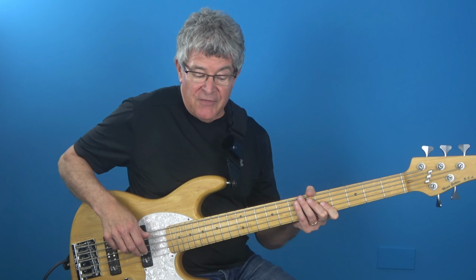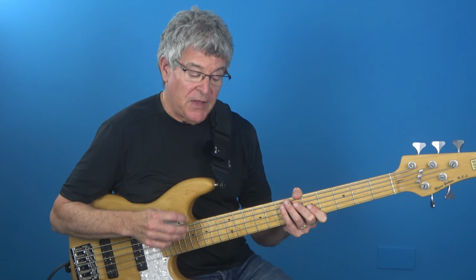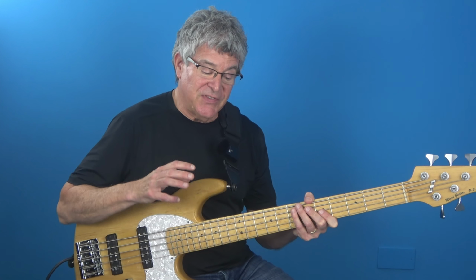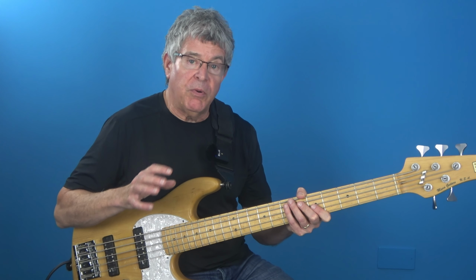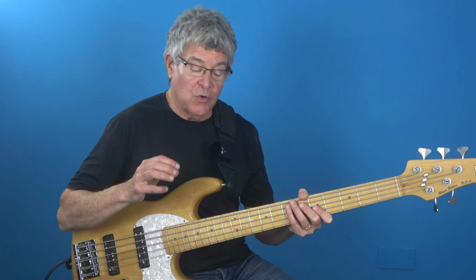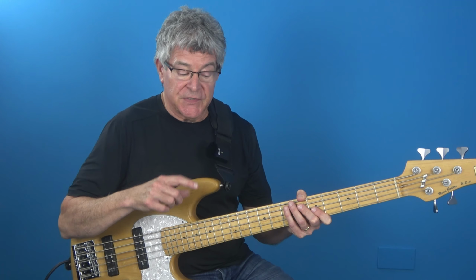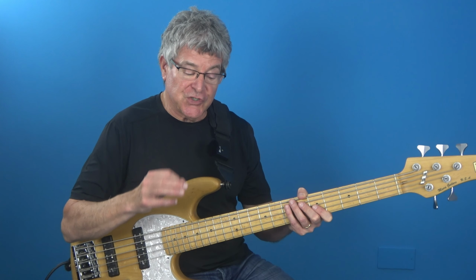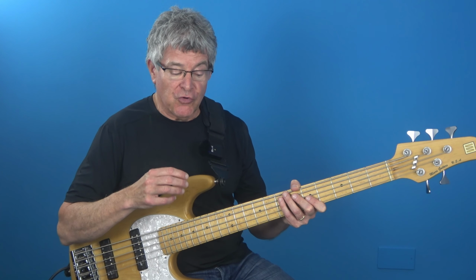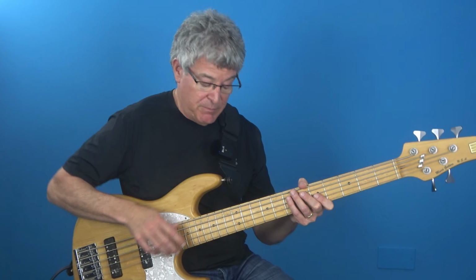The next bar, I've got C sharp minor 7 followed by F sharp 7. And in this bar, what I'm doing is using a trick where I'm just thinking of the whole bar as that dominant chord. So instead of thinking of it as a C sharp minor 7 to F sharp 7, I'm thinking the whole bar is F sharp 7. And I've got root chromatic above the flat 7 back to the root.